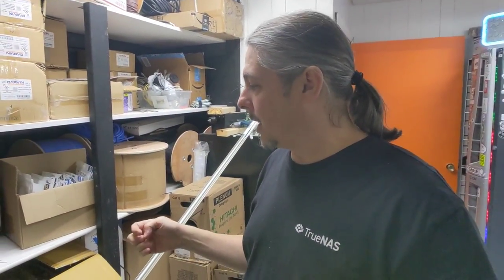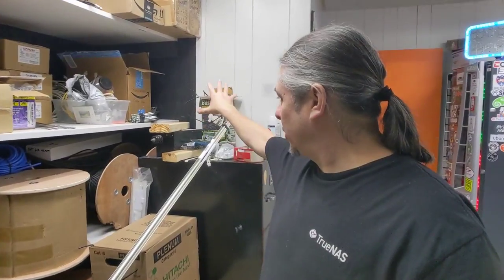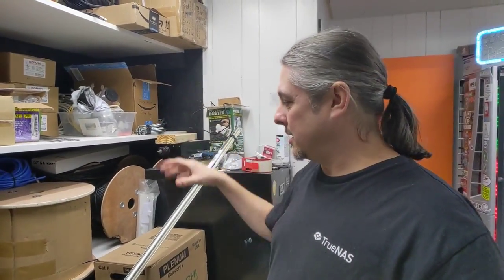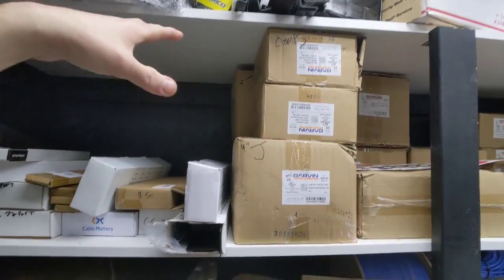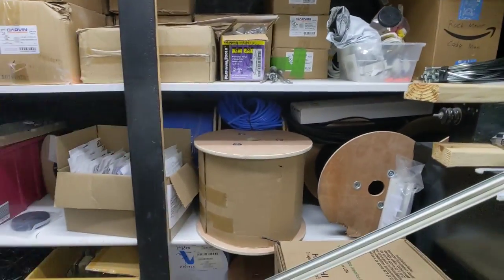Not all of our cabling stuff is in here — it needs to be a little organized. This is the stuff we keep at the office; we have another place where we keep more of it stocked up. It does look a bit disorganized because they were going through things, but when it comes to actually getting work done they do know where all the patch cables and things like that are. There is a method to this, and there are beam clamps and everything up here. I don't know all of it — I just own the place — but the people who need to know do.